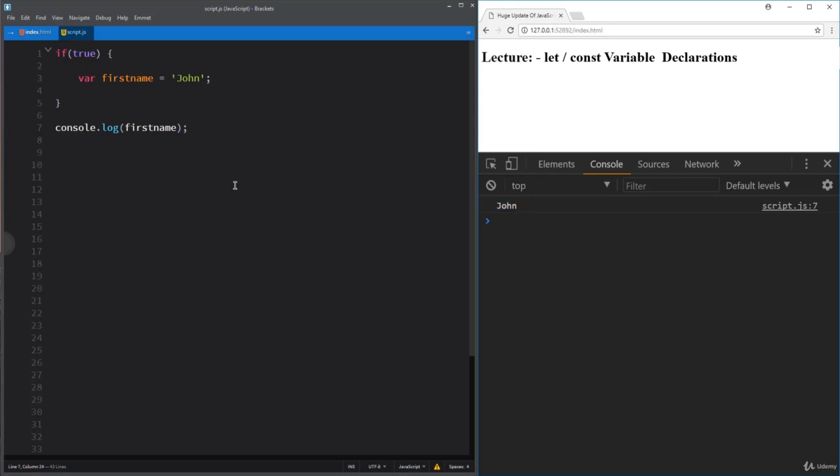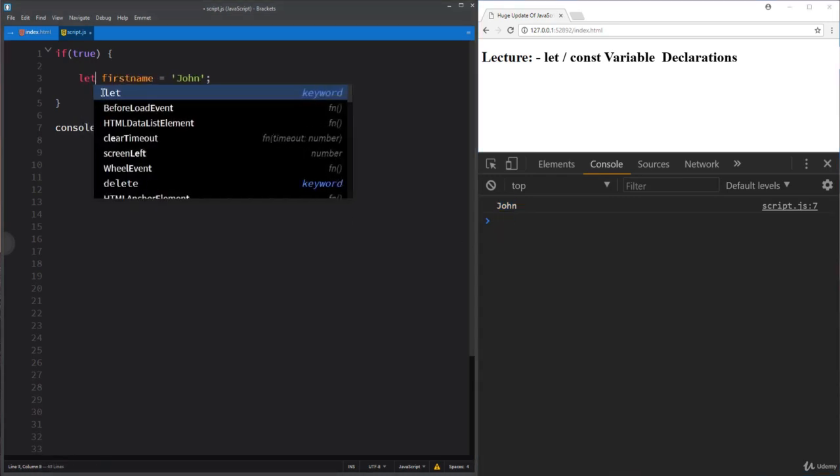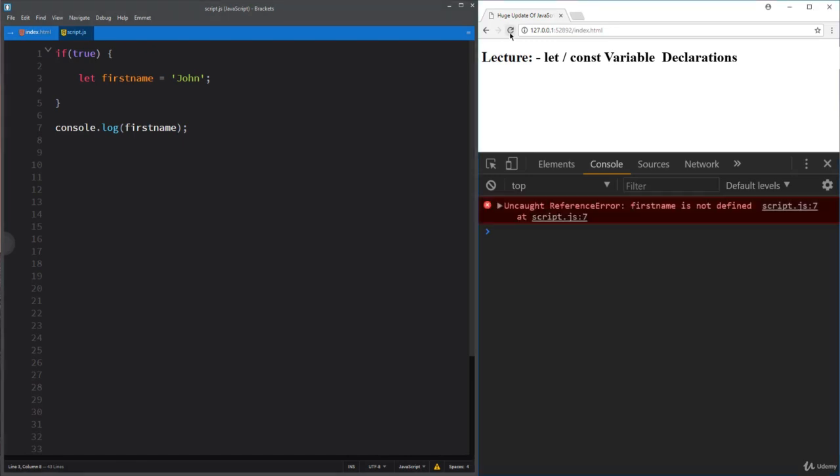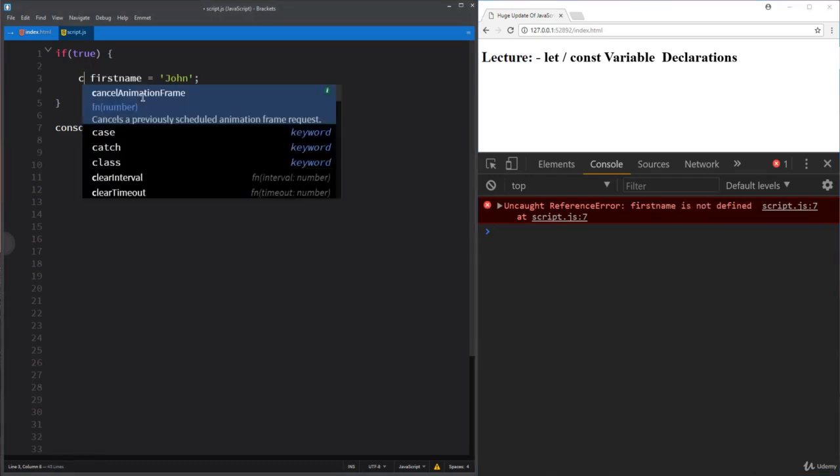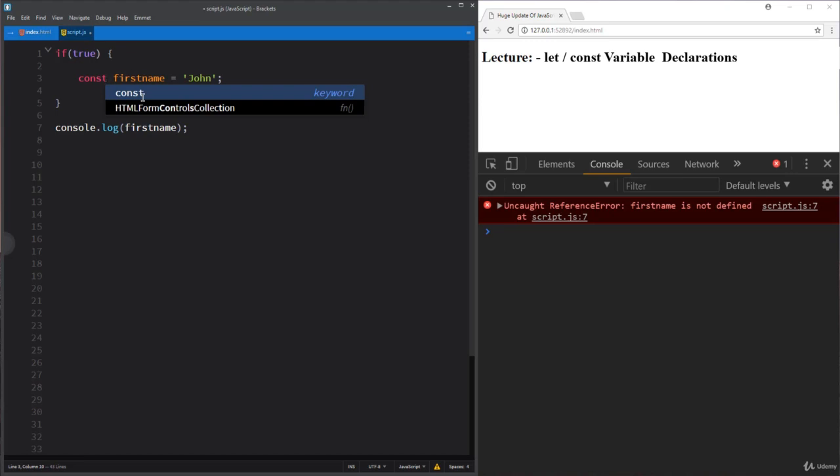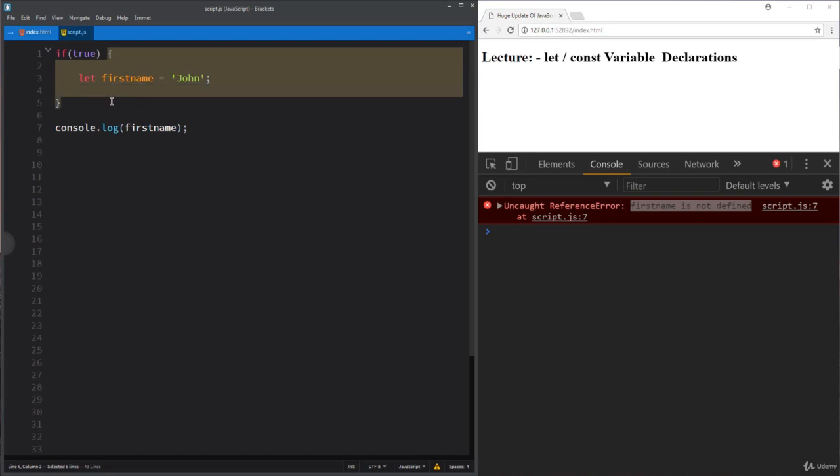We have John here. If we change var into let, then reload, you see that we have an error saying that first name is not defined. The same will happen if we use constant instead of let. So as we said, let and constant variables are block scoped. By block I mean everything that is surrounded by curly braces.